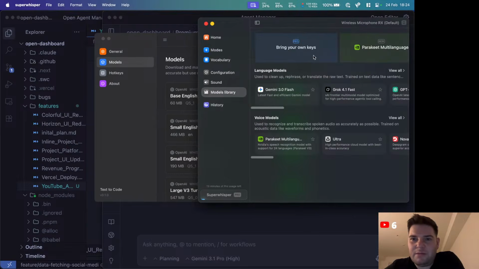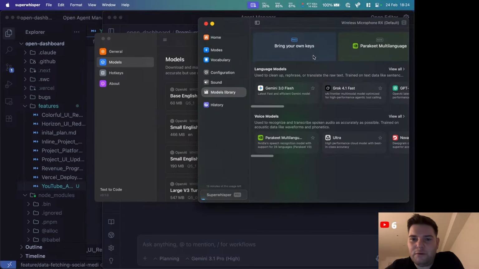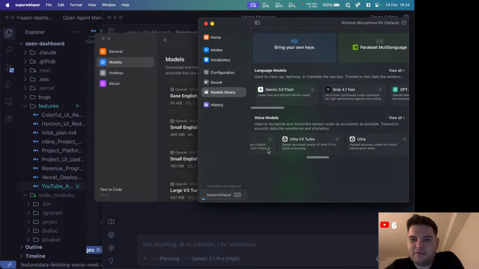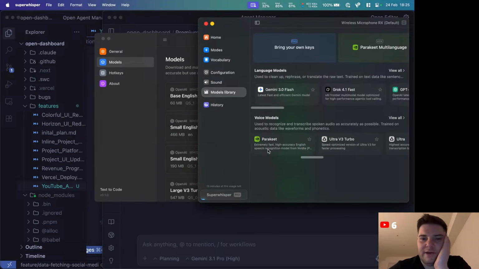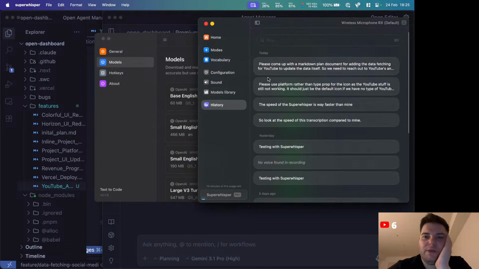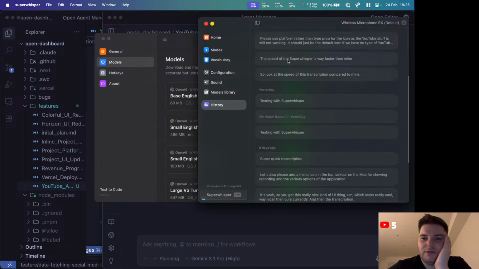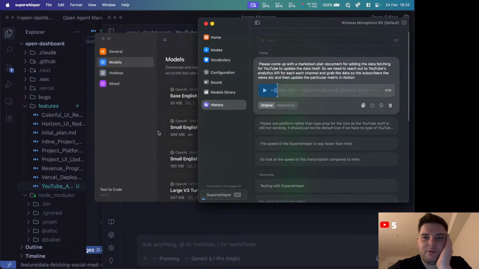Maybe we could add in some searching stuff for different models. I guess we would need to get an API key for Hugging Face to do that kind of stuff. Oh, one thing we should actually do, yeah, is a history. That'd be useful. Please come up with... Okay, so it even stores the audio as well. Interesting. I don't know whether we want to store the audio and stuff or not, but interesting. Yeah, let's see how it does with creating a history feature.